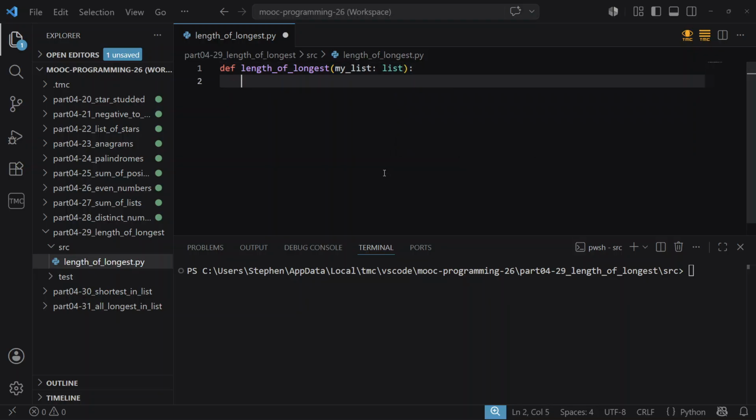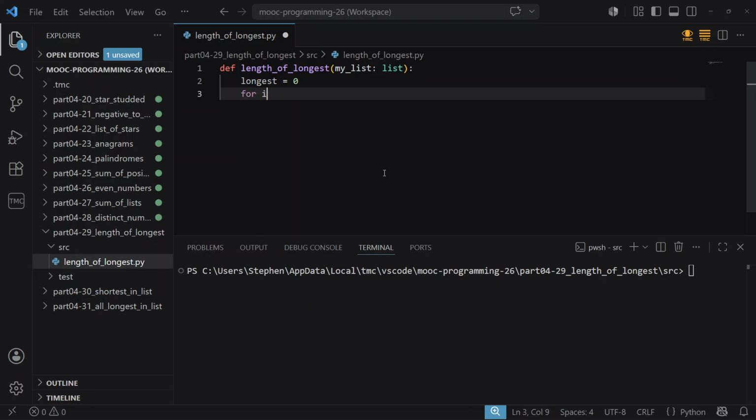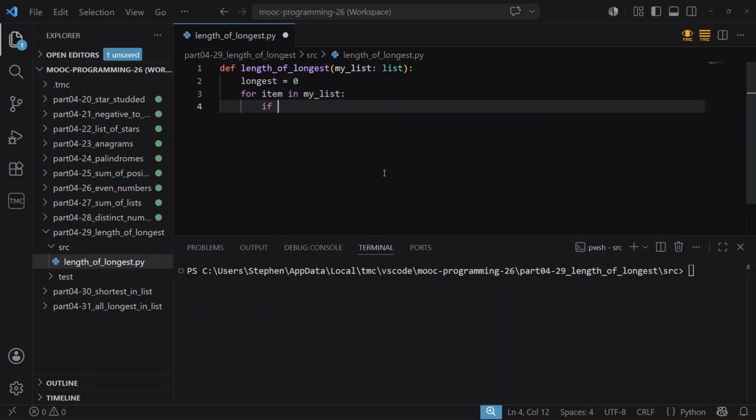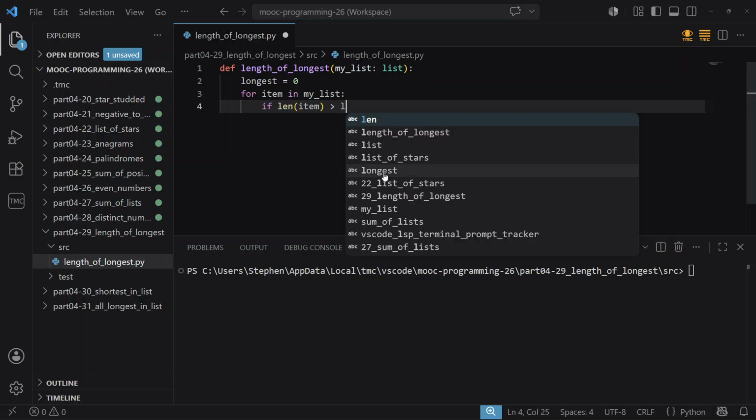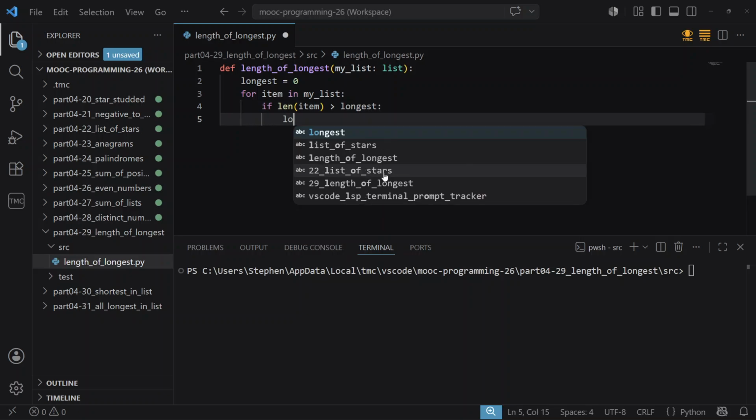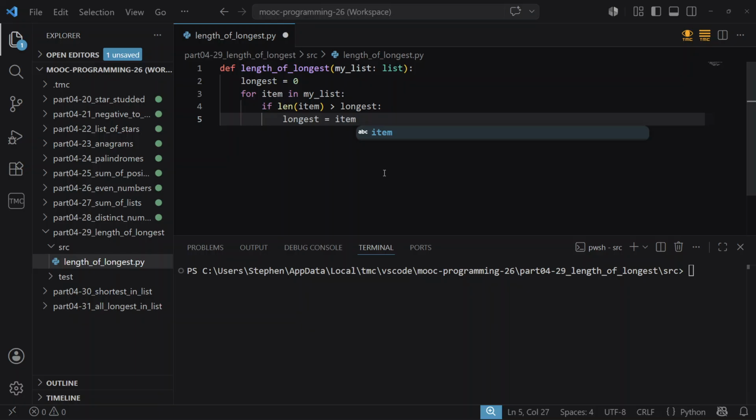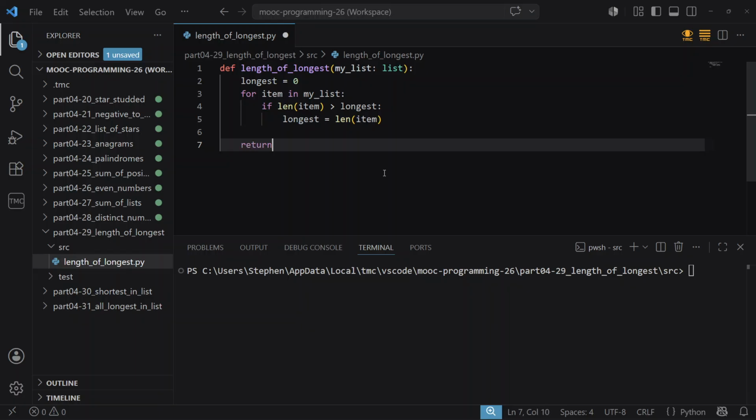Then we're going to say longest is equal to 0, for item in my list. If length of item is greater than longest, longest is equal to length of item, and then return longest.